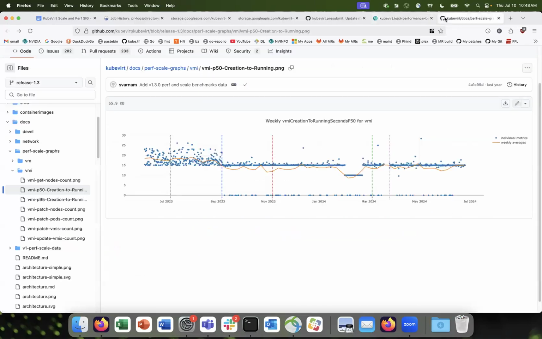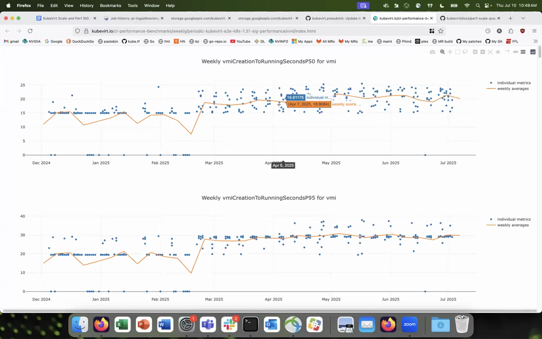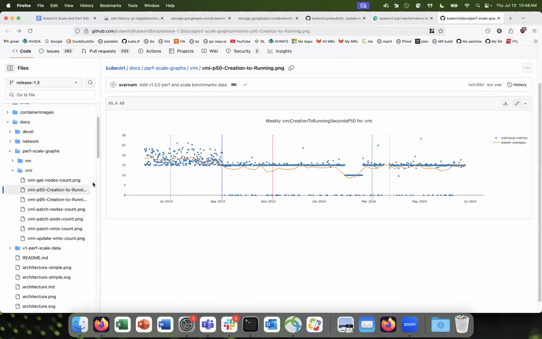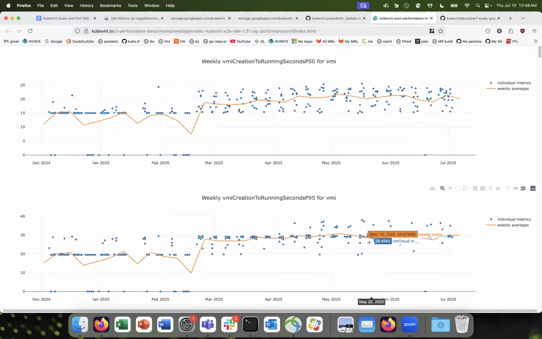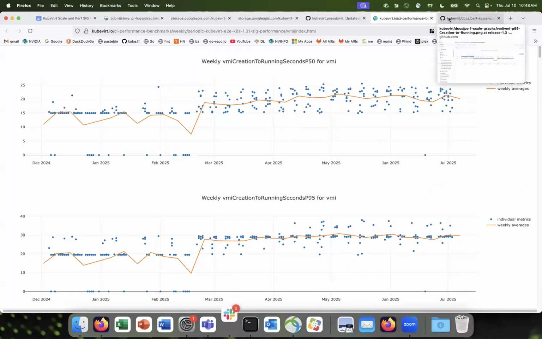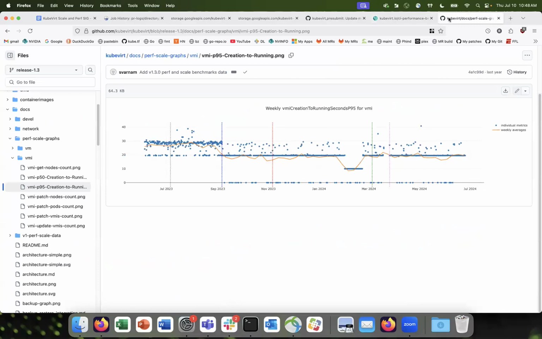But the good news is that if you look at the historical trends, which I'm showing here at the P50, this is back in 2023. P50 is like 19, 18 or so. We're pretty close to the historical trend line. And I can also grab the P95 here. It's about 30, and we're at 30. So over time, really the only thing that's happened is that we had some incomplete data for some period of time, but we didn't have a regression. I think that's the conclusion.